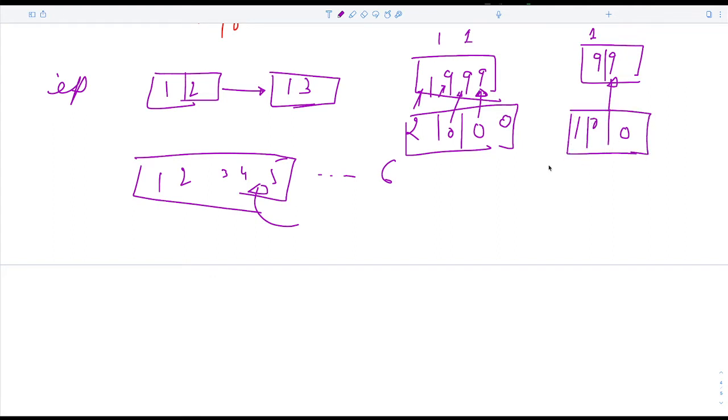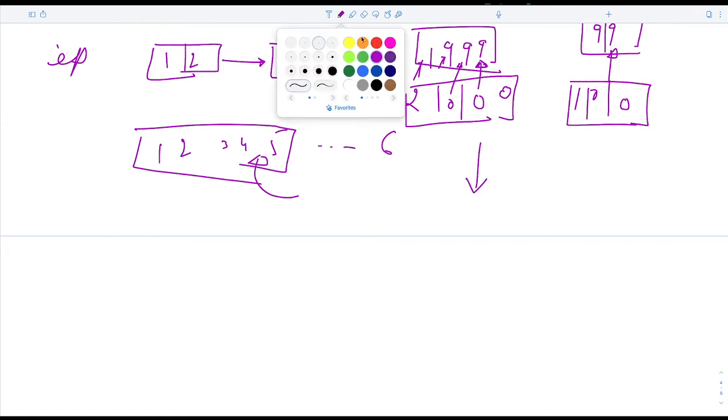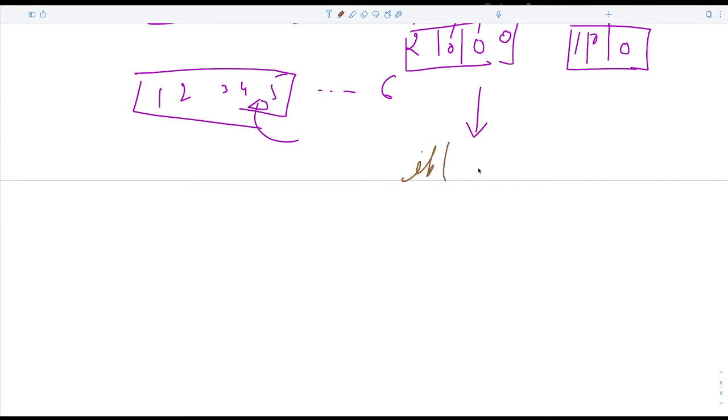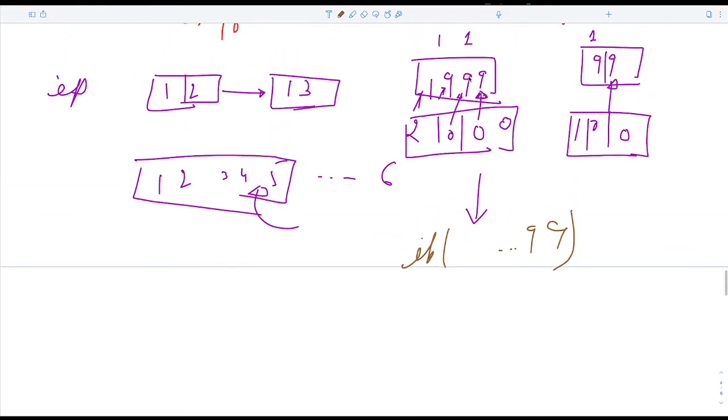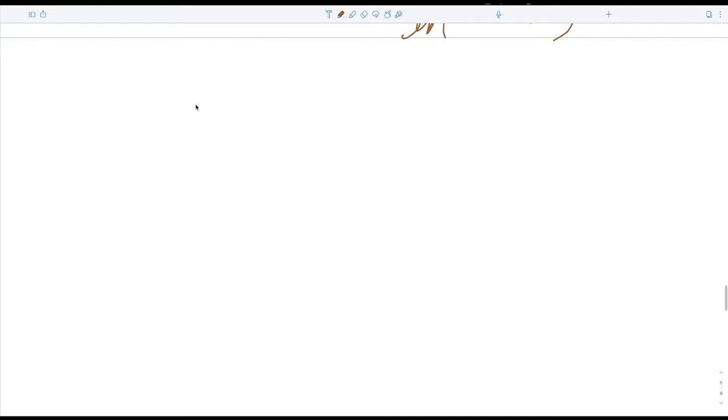So what we have observed here is that if the array contains a 9 at the last digit, we carry forward to the next number. And if all of them are 9, then we add one extra 1 at the front. So let's get the point.